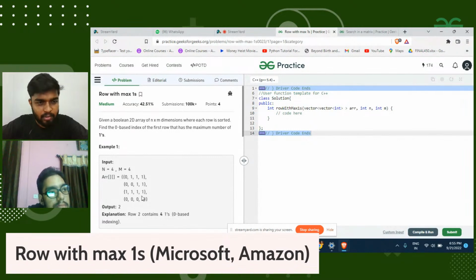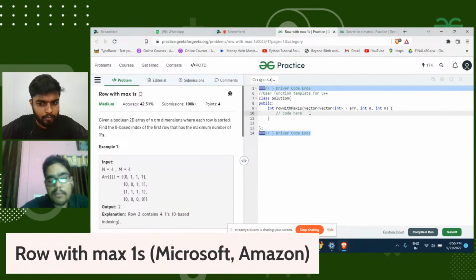But if you count the number of ones in every row, then overall what will be the complexity of your code? No, sir, I am discarding as well. If there is a zero here, for example, I will not search in that column, in that row. Okay, so can you write the code for this approach that you're thinking of?